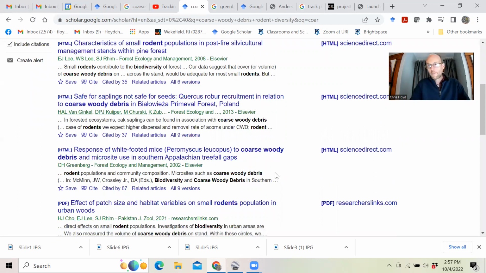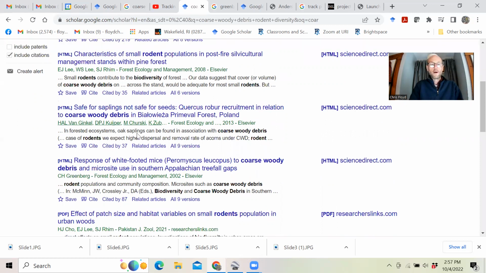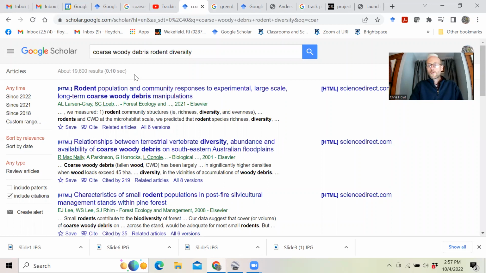So this happens to be a factor which has been studied, including with regard to rodent diversity, not just mammal diversity or ecological diversity. If this was your topic, you'd have quite a bit of literature to draw on, with various examples of specific studies where somebody looked at coarse woody debris and its effects on rodents or other mammals. But even then, the specifics are going to be much different from what you actually look at. That would be a best-case scenario as far as ease of finding relevant literature.